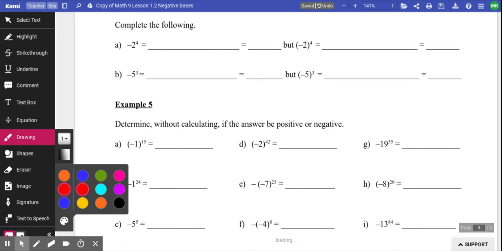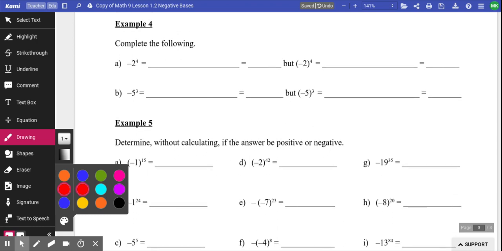Wonderful. Seeing how this makes a difference, we're going to look at two things that look almost identical but are actually quite different. We have -2 to the power of 4 and then brackets -2 to the power of 4. Brackets are parentheses, that's the same word. If we wanted to write it in standard form, the first one is actually negative.